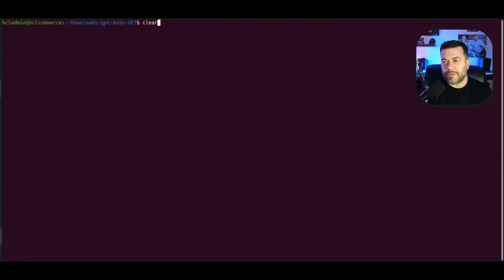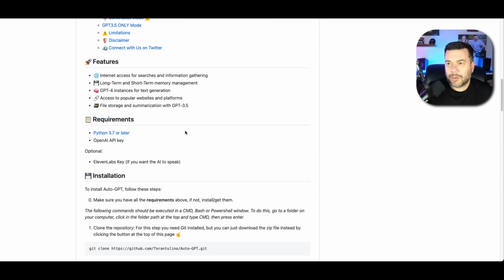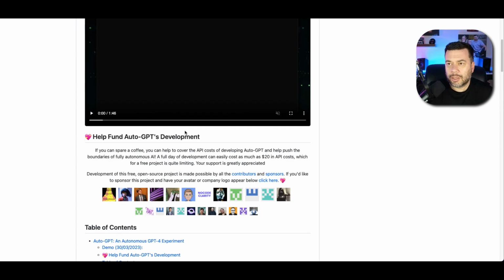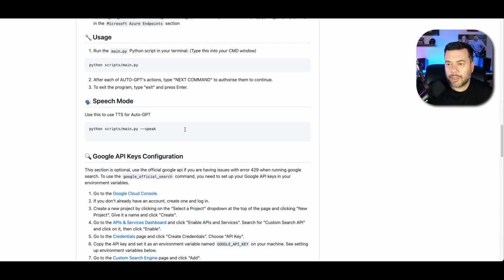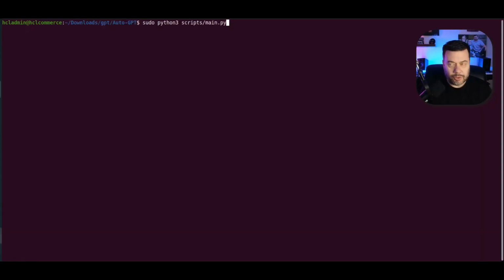So let's see what happens if I run this in the continuous mode. If I come back over, there is a continuous mode. So you can run this script and you can do --continuous. So I'm wondering what happens if I do that.